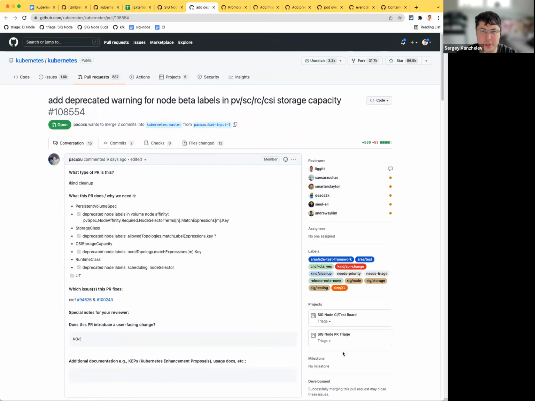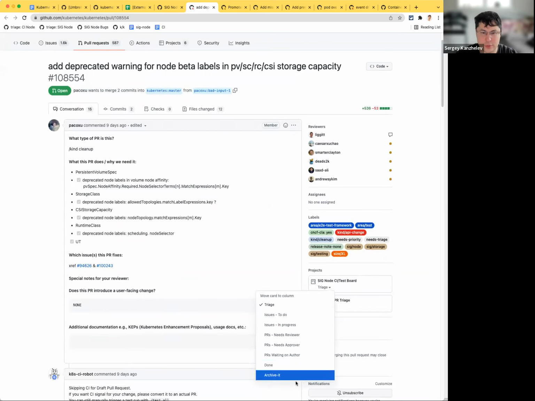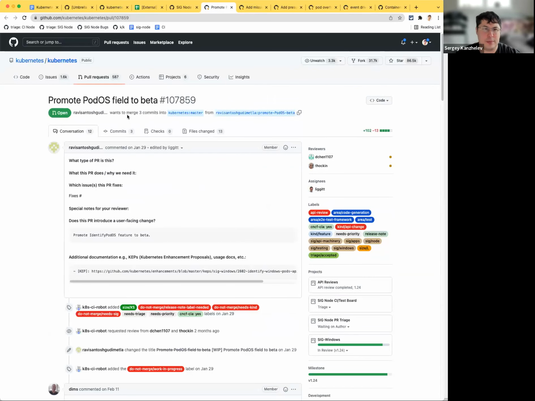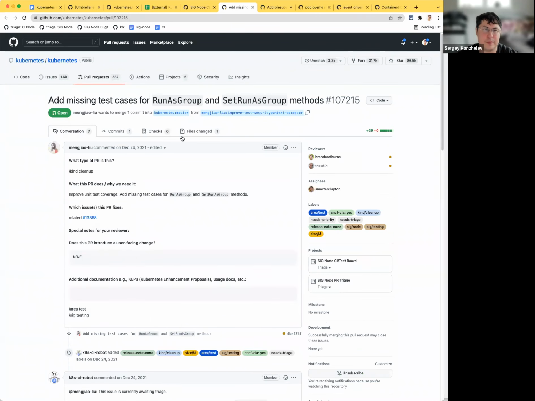Just a deprecation warning. It's not related to our group. Promotion failed, not related to CI. Missing tests.